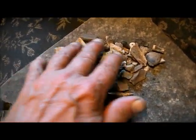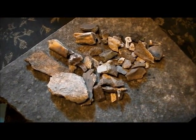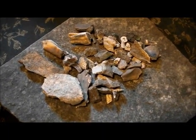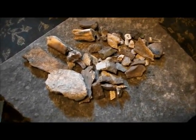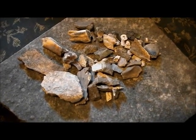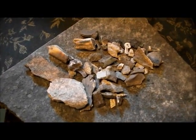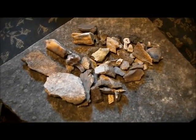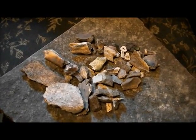Many are fragmentary bone. I found this kind of material on the Goodwin Gresham site in Oscoda, Michigan. It is material that was left behind, more than likely from a prehistoric ancient dinner. The material that I found up on Old Benton Creek, or excuse me, Goodwin Gresham, was late Woodland. This is late Archaic, judging by the other artifacts that I've found there. Now I'm going to show you a couple pieces that were on the surface along with these that only go back to the 1890s, because this was a site where a home had been and was recently torn down.